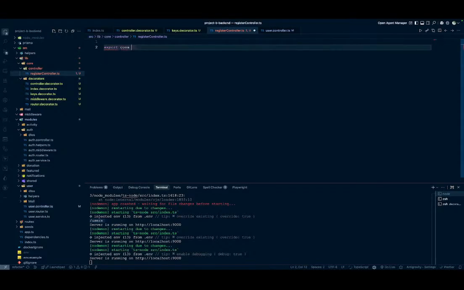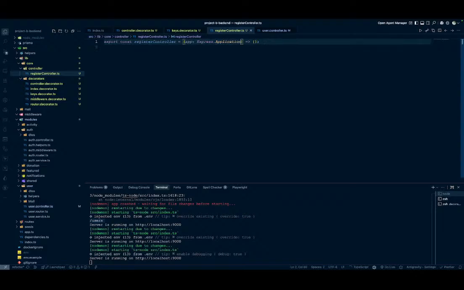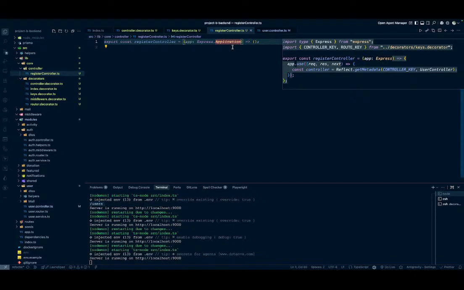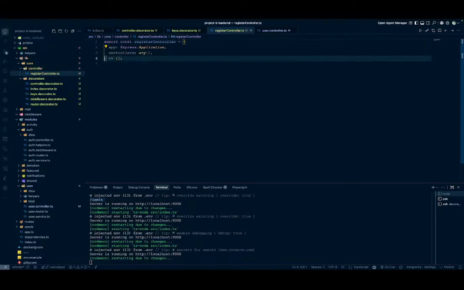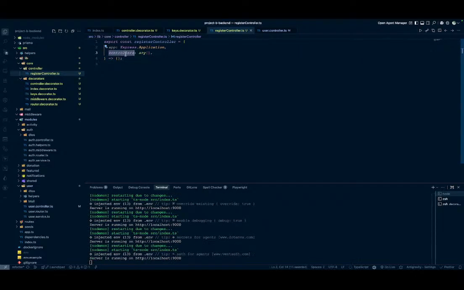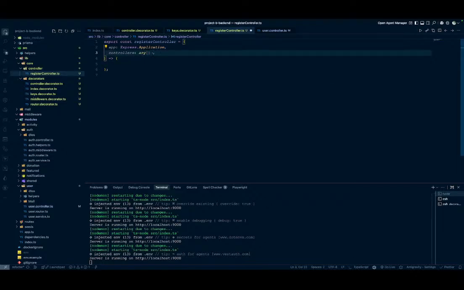Export const registerController, and it will receive the express application and an array of controllers, which will be any of object. So this will be the controllers. Okay, by default it will be an empty object.